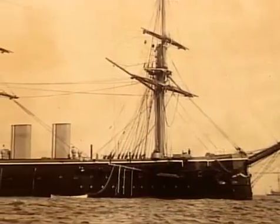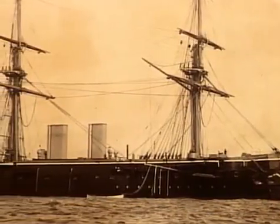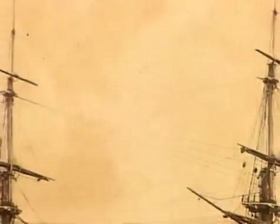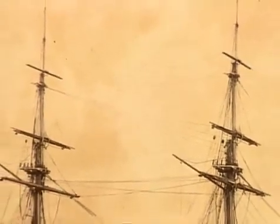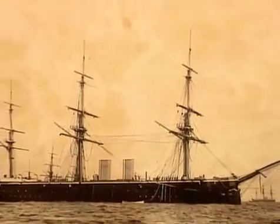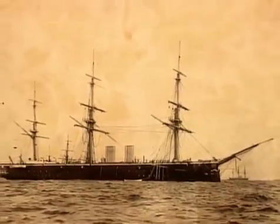At the same time, a British designer named Sir Edward Reed was creating a new type of cruiser. Understanding the inherent weakness of wooden hulls, he decided to build his vessel out of iron. Sir Edward's vessel, the Inconstant, was an excellent warship, but it still had problems. The problems that beset it were not exactly those that beset the Wampanoags.